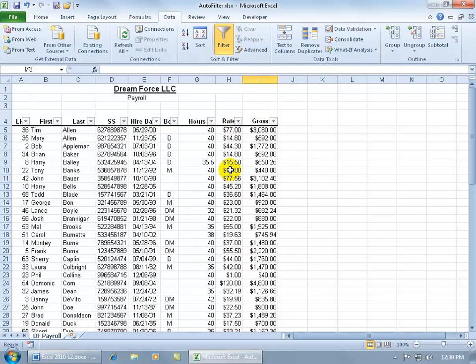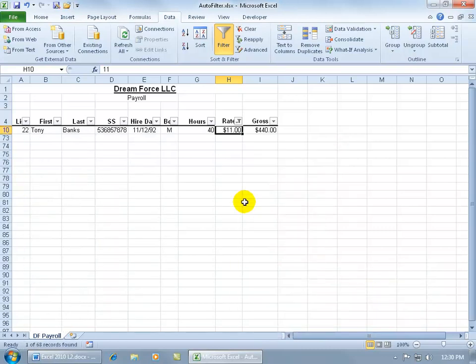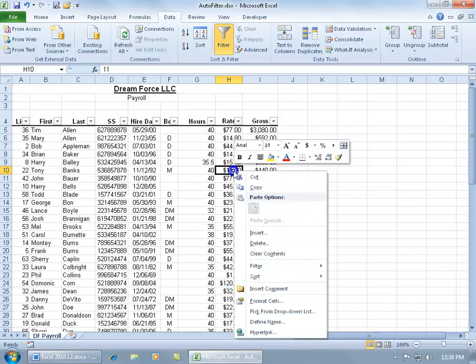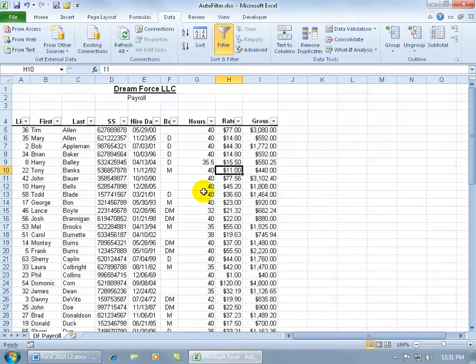Of course, don't forget that when in doubt, you can always right click, go down to Filter, and you get some other options here, like filter by what you have selected in this cell, $11. If I filter by that, then anybody else who's earning $11 an hour will show up. In any case, the other options when you right click, you can filter by selected color, so if the cell has a color of pink, it can filter by color there, or by the font color, or by the icon. In any case, a few more options. And then again, to turn this off, just go on the Data tab to the Sort and Filter group, click on Filter to unhighlight it, and it removes the AutoFilter drop-down arrows.